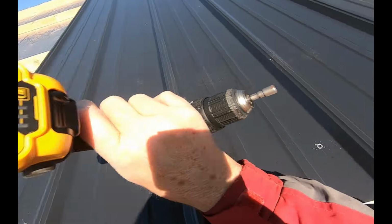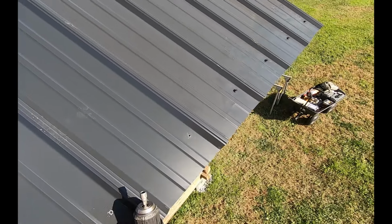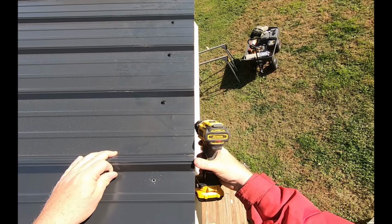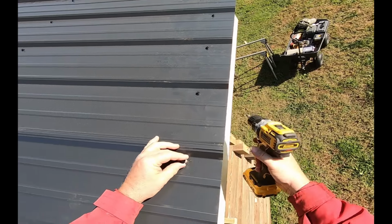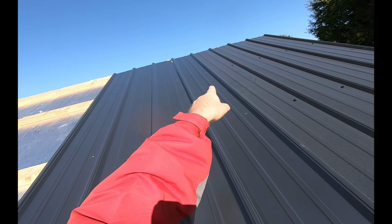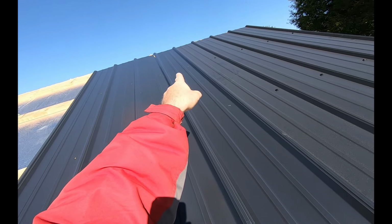Now the trick is, again, to hold this while you're working alone. So set your ladder up so you can rest your body against it. Make sure you have a coat on, the edges are sharp. Make sure it's right on. Make sure she's up here. Make sure she's on the other raised rib up here.